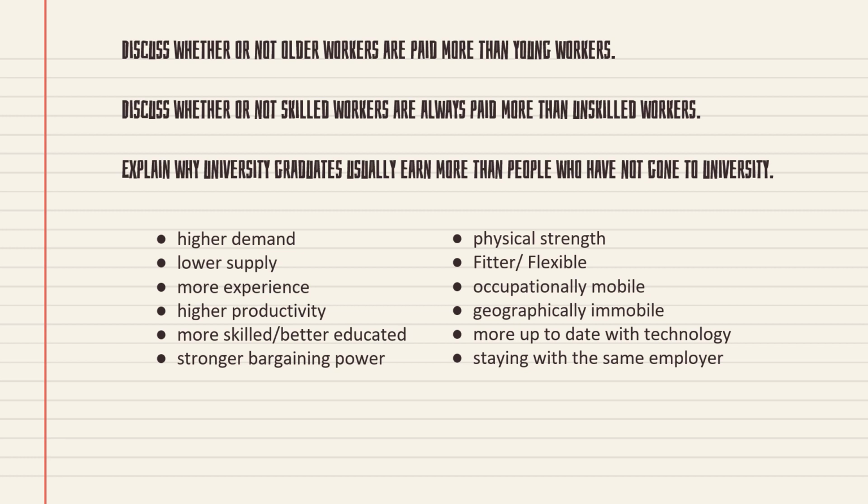On the other side, you can use it for what? Evaluation. So these three questions you can select. First, you will say that old workers are paid more. In evaluation, you have to say no, young workers will be paid more. So this point you can even separate into knowledge, application, analysis and evaluation. It doesn't mean that you have to write all the points. If you are writing about 5 points for knowledge, application, analysis and around 3 or 4 points for the evaluation, that is more than enough.